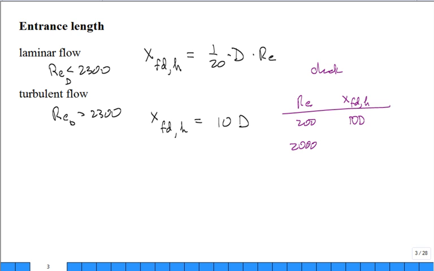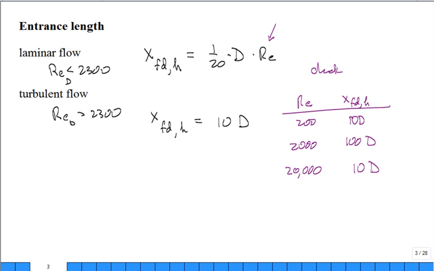If I increase the flow a little bit more, it's not going to be laminar, it's going to be turbulent. This will be the upper extent of laminar flow. All right, so we put in a Reynolds number of 2,000, and it's 100 diameters. That's a big change, isn't it? From 10 to 100 diameters. Let's say the person says, no, now it's 20,000. That's the Reynolds number. What do we do? We say, well, don't use the first equation, use the second equation. You're back down to 10 diameters.